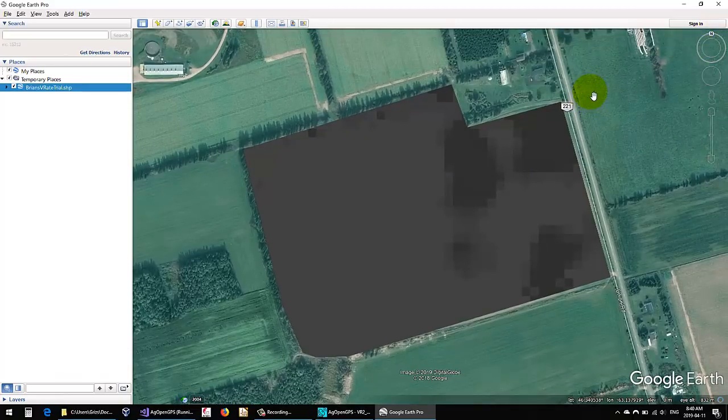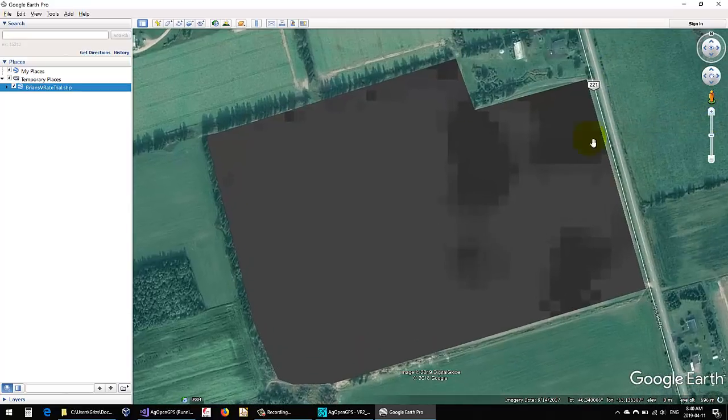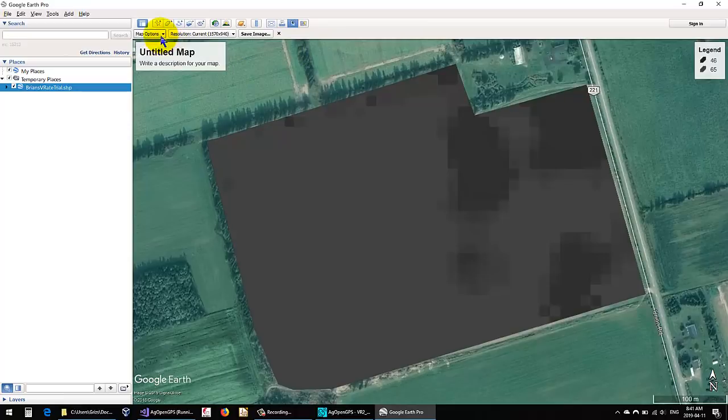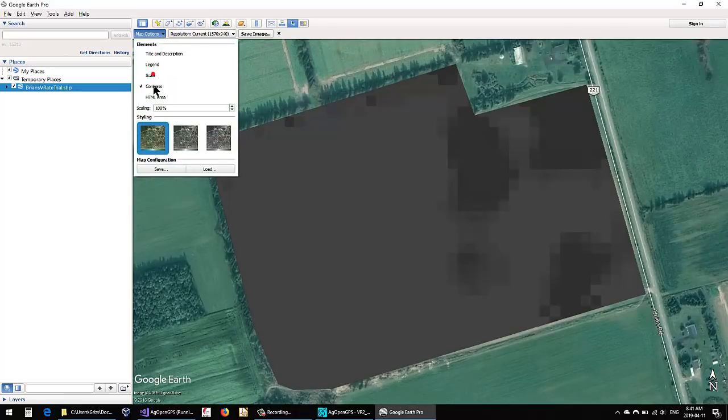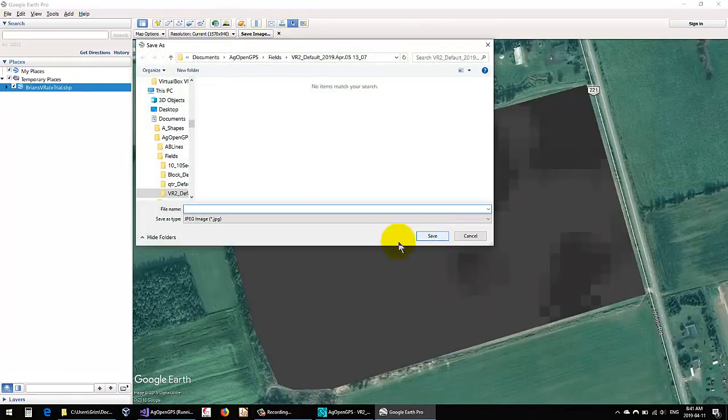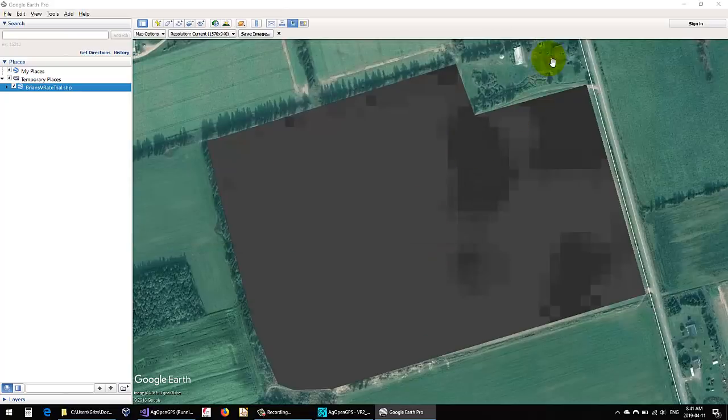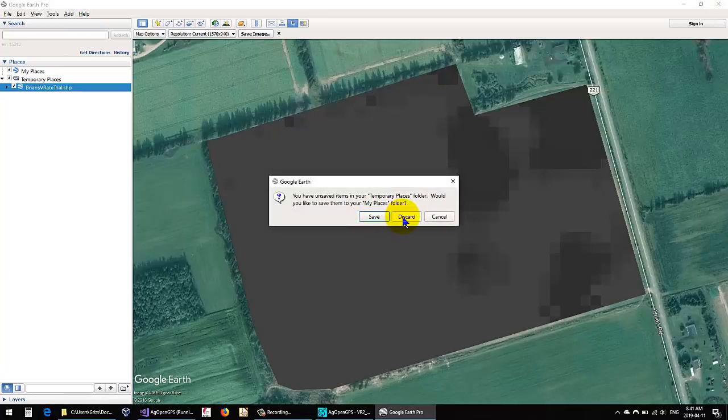Make sure it's pointing north. That's really important for the georeferencing part. Make it a little bigger so that it fills the whole screen. And then save the file. And get rid of all that other stuff, the title and legend and compass. And at the bottom there, you can choose whether you want a gray image or a color image, that sort of thing. So our file name, we save it in the field. This is important. Call it vr.jpg. Save it right in the field directory. And that's it. Discard.